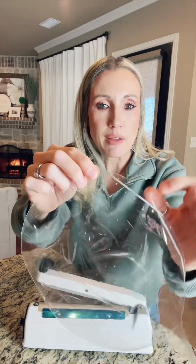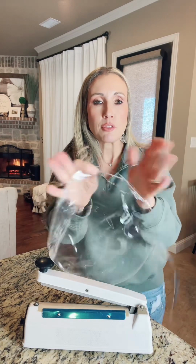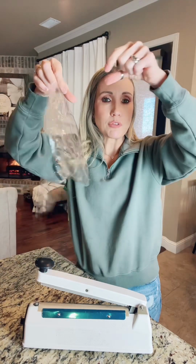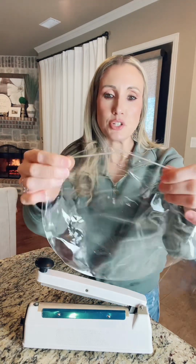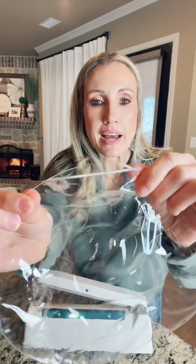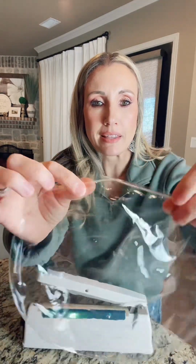And you don't have to go in and really cut or trim along the edge. I do see some people do that, and it's fine if you want to, but once you blow the balloon up enough, those are gonna end up laying flat anyway. And then if you bring ribbon up over the top of your balloon, it's gonna cover up those little creases and edges anyway. But you should have a nice thick white seal like that.